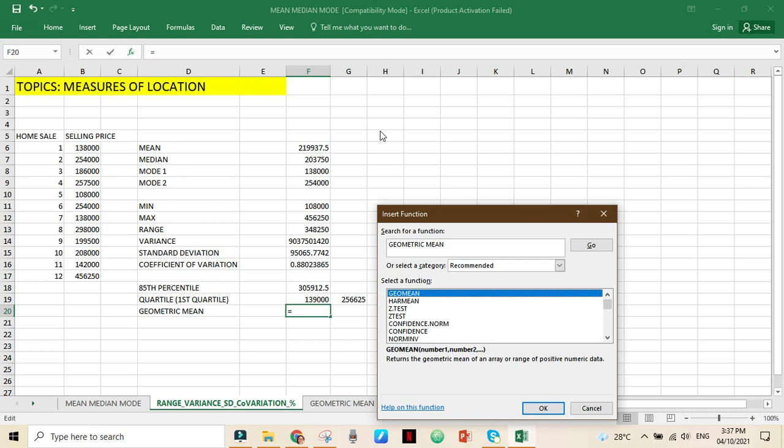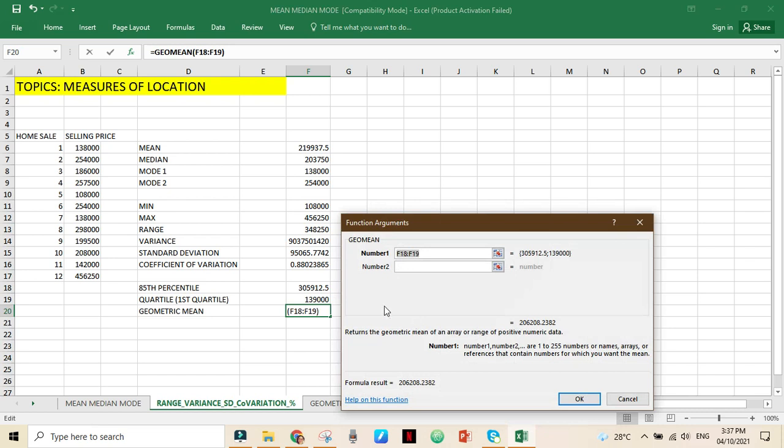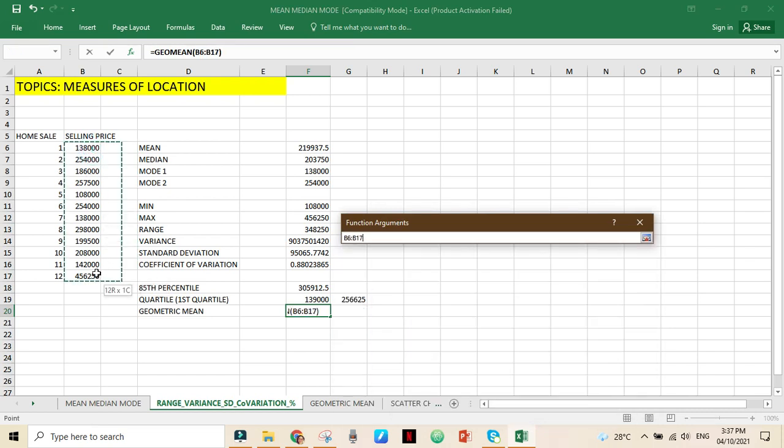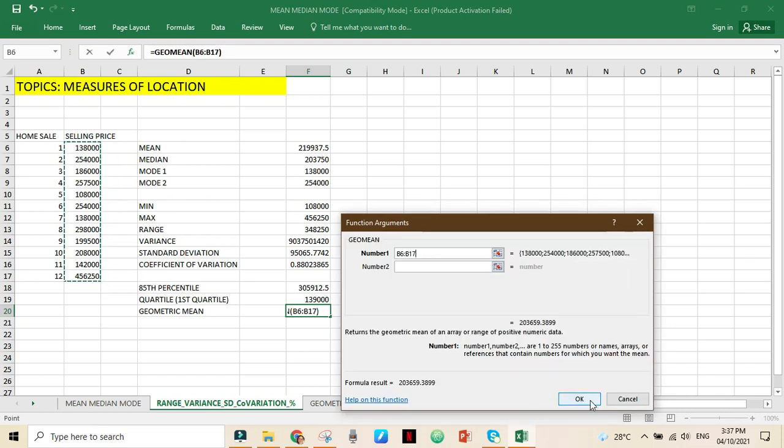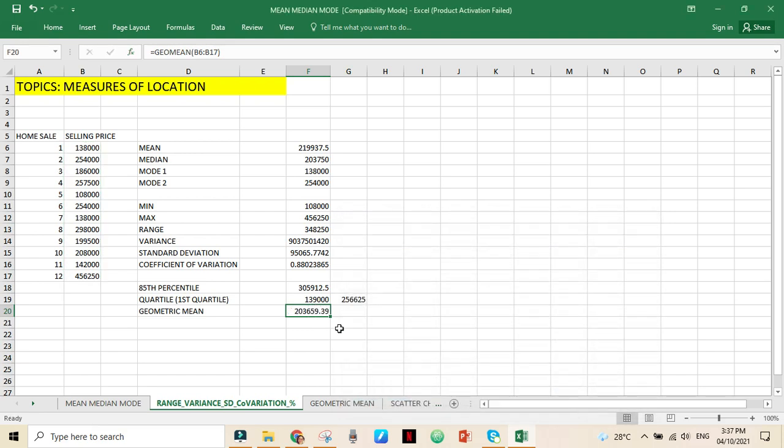For example, you wanted to know how much would be the interest amount in your investment from year 1 to year 5. So we'll just use this one, press OK, and then you just highlight the selling price. The average selling price would be 203,659.39.